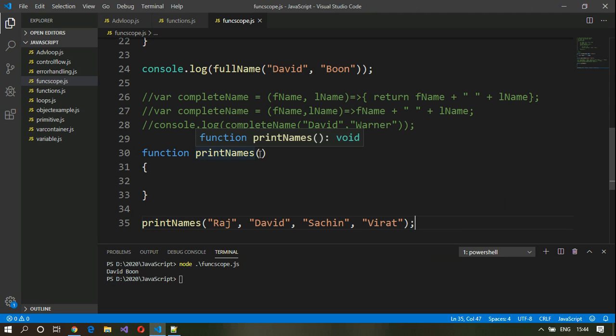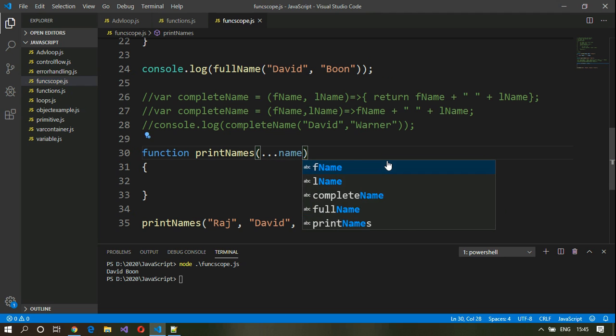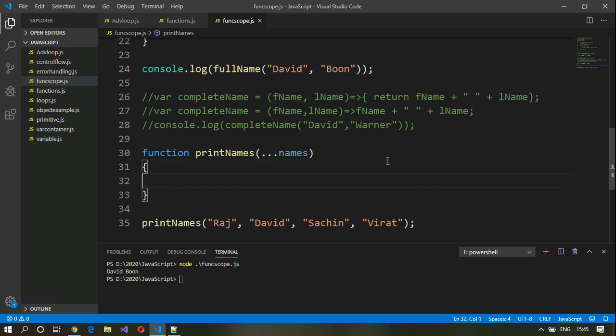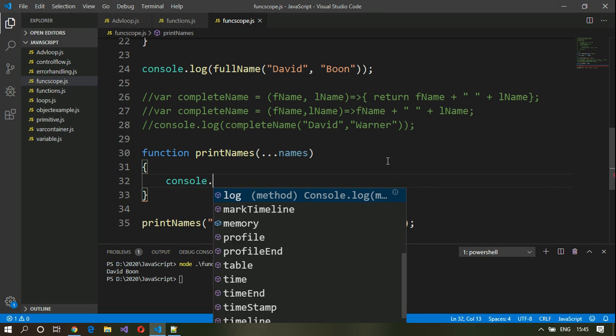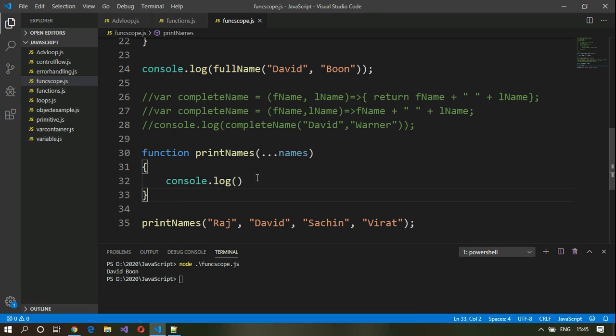So instead of typing the parameter names here, we can make use of the rest parameter, which is three dots followed by the name of the parameter, names. Here I can print console.log, so I can print all the names, which will be an array of values.